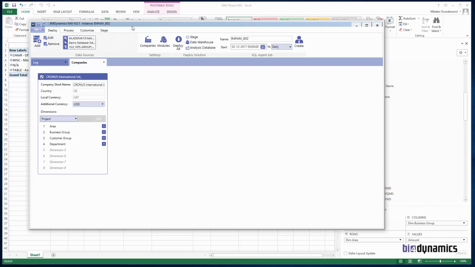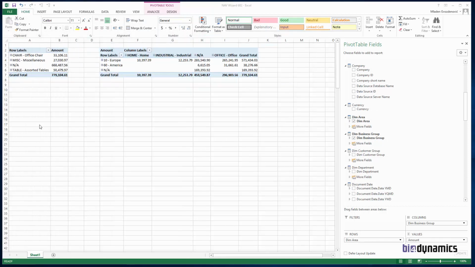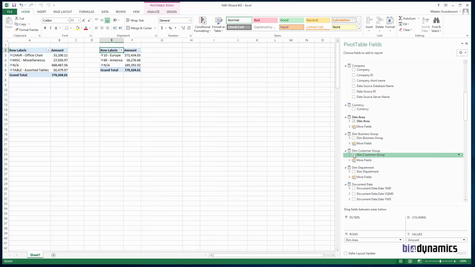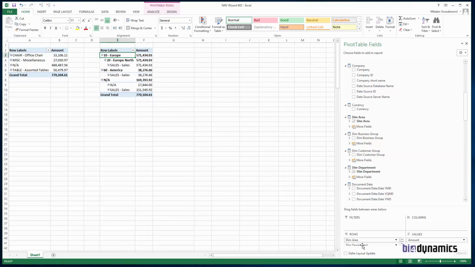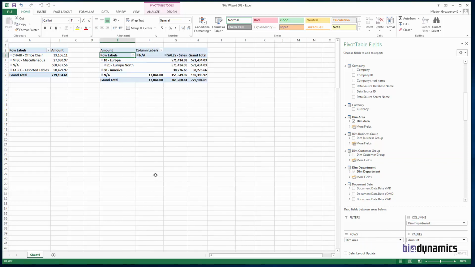So we have selected 4, and these 4 have been connected to get information from the sales line, not from a sales header, and there they are. They come as a hierarchy, as you see, not just the flat part. So this is good.